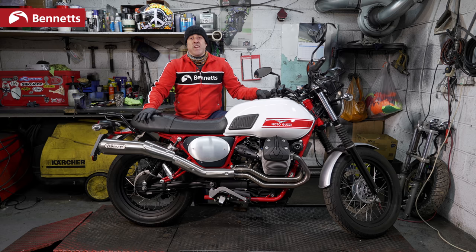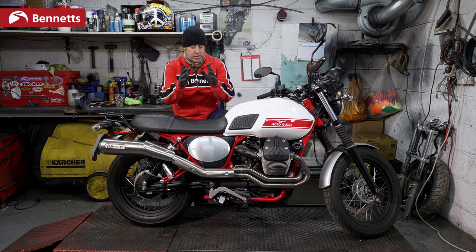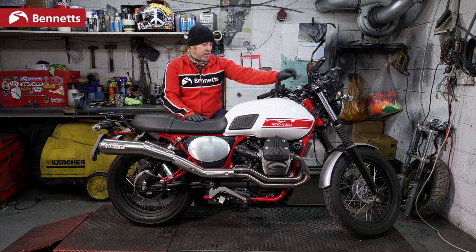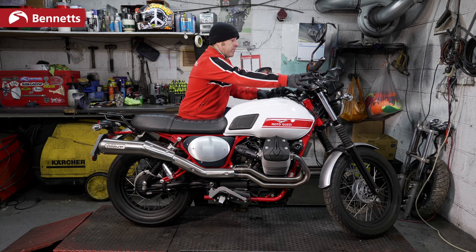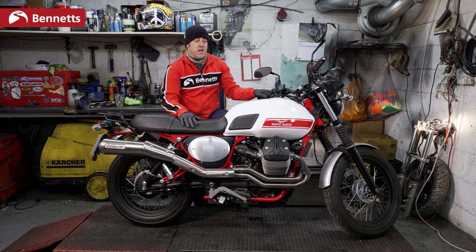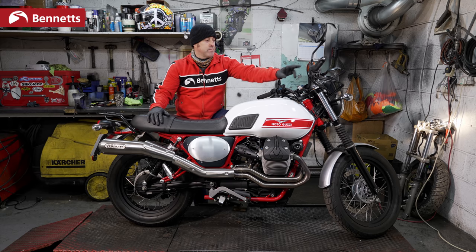Luckily, we've had this perfect example of a Guzzi V7. It's in perfect working order, low mileage, and is going to its new proud owner very shortly. We know we've got a brand new battery. We know we've got good quality fuel. Everything is working in perfect order. So we turn the key, killer switch, make sure it's in neutral, and it should fire. Perfect. And there's no need to rev it. Just let it tick over and warm up naturally.